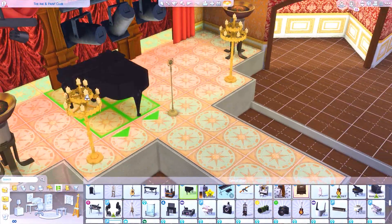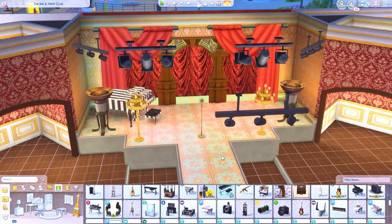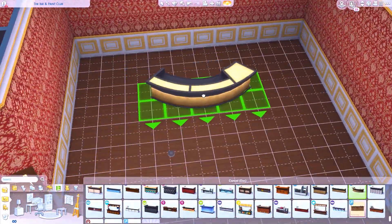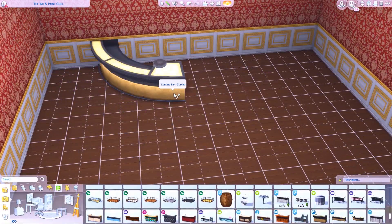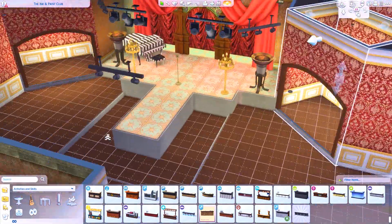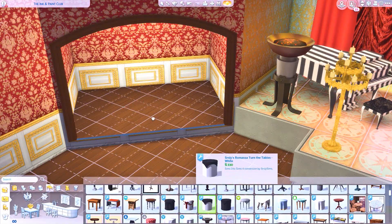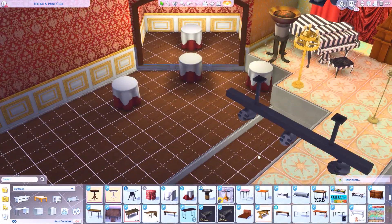I really like the alleyway — I ended up putting a lot of trash in it to make it look like in the movie. I kind of ended up liking the build on the inside at least. I didn't really have many clear shots of the bar area from the movie to reference, so I ended up winging it. I put in the Star Wars bar because it's curved, takes up a lot of room, and makes for a busier-looking space.